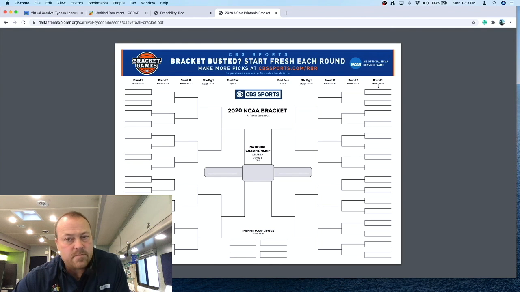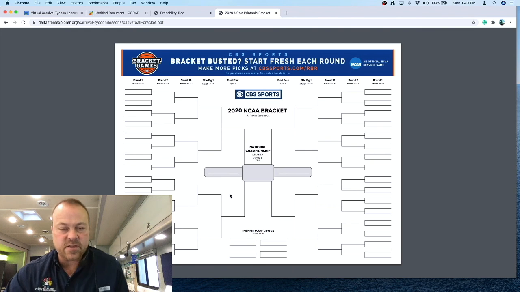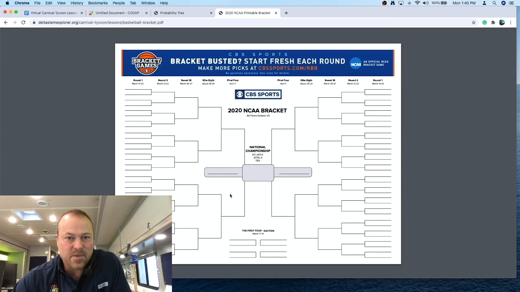your school, if they made it into the tournament, would be placed somewhere along one of these lines here. And you can see it's basically like a probability tree, starting out with a large number and converging on this one team here that's going to play against this one team here. So here's what we'd like you to do for this activity: pick your favorite basketball team and place them on one of the lines on this side, and it honestly doesn't matter where they get placed. Next, we want you to take your least favorite basketball team.